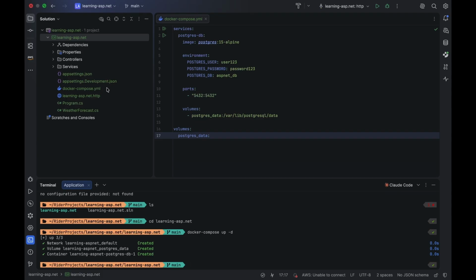Great. On my machine, I already downloaded PostgreSQL and used it a few times, but on your machine you may see a loading bar, and it will take time to load the current version of PostgreSQL.